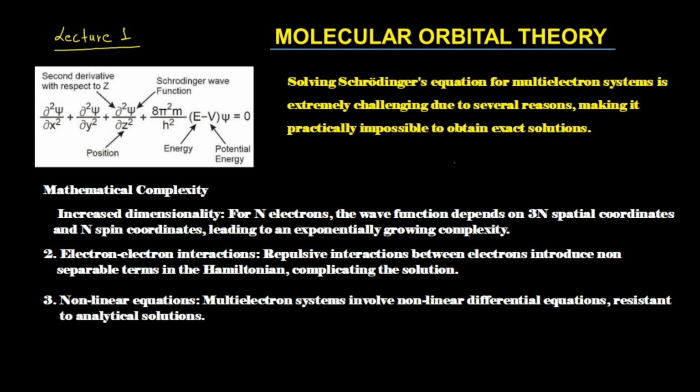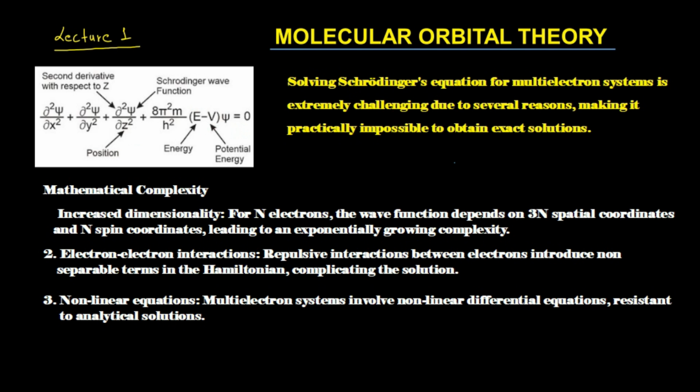First of all, you should remember that this Schrodinger wave equation is quite simple and solvable for simple systems. Simple systems mean, for example, a particle in a box, or a particle in a 3D box. Say this is the equation for the particle in the 3D box, and it is also simple. This Schrodinger wave equation is also simple and solvable for hydrogen-like systems, or the hydrogen system, where only one electron is under the influence of one nucleus, right?